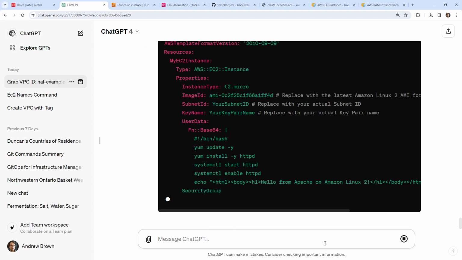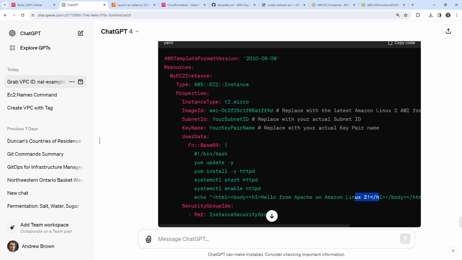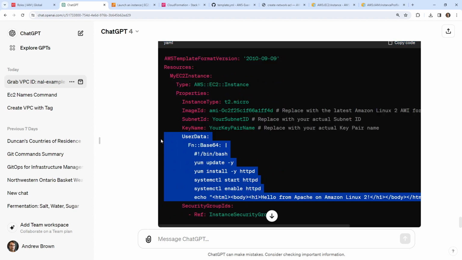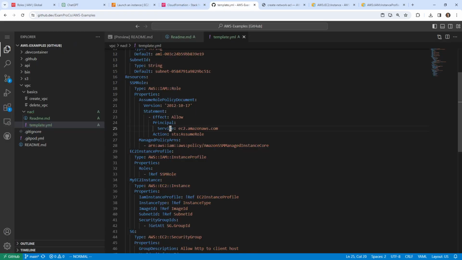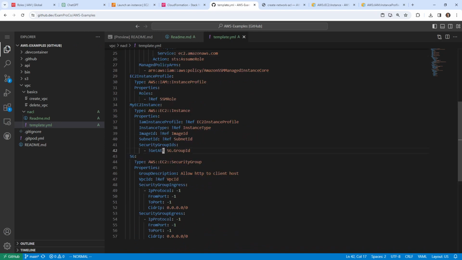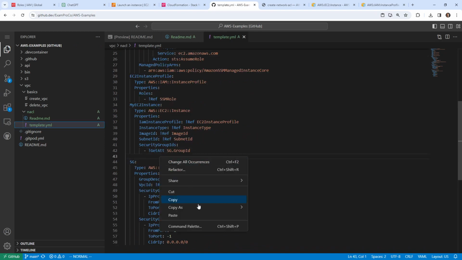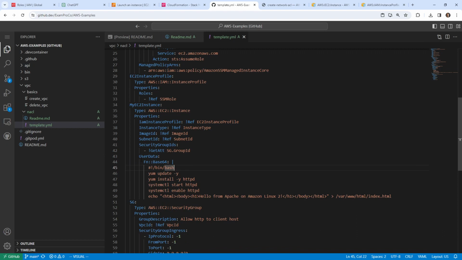And that, yeah, that looks correct to me. So that's all I really want is this part here. And we'll go back over to here. And we'll just go down here and paste that in. So the thing is that user data can either take a very specialized YAML file or a bash script. And so the idea is that via yum, it will install HTTPD. And I guess that is the main way of doing it because there's Apache too, or there's HTTPD. And I mean, that looks right to me, so that should work.